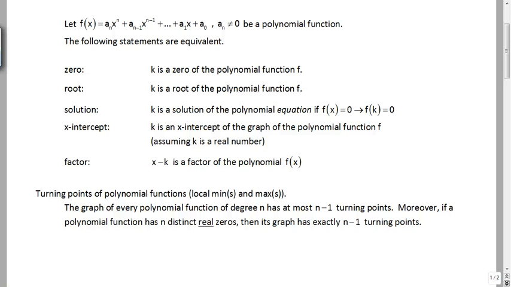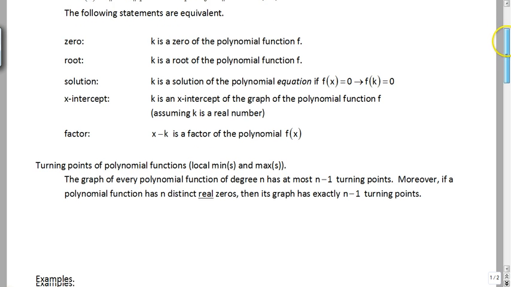Alright, last video of the chapter. So you've got some basic vocabulary to start off this lesson, all based on polynomial functions, what we've done so far. You should be very familiar with the terms zero, roots, solution, x-intercepts. Those are all basically terms for solutions to a polynomial function. And factoring, you know that that's the final step before we solve or find all of these zeros, roots, solutions. So all of those basically mean the same thing.